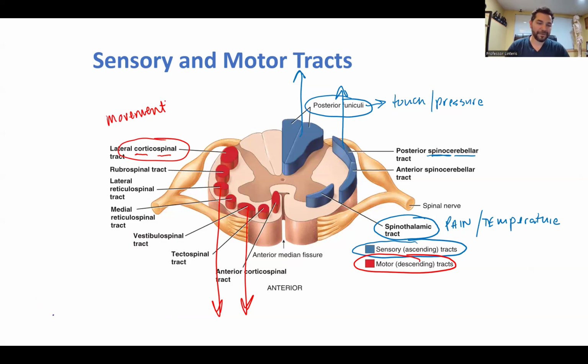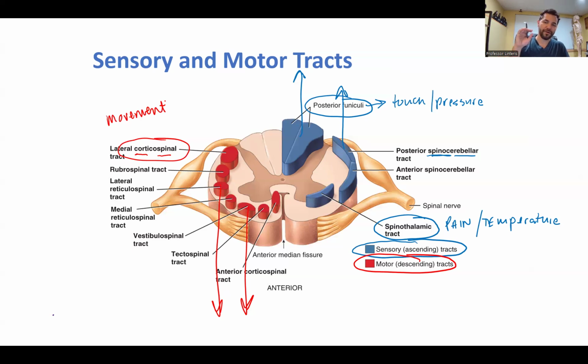And you have an anterior and you have a lateral. You don't really have to stress about that. And in lab, we have an entire thing where we go through all of these pathways in a little bit more detail. But you should be familiar with those three major ones that I highlighted. The difference between ascending and descending tracts. You don't have to be able to recognize them on the spinal cord, but you can almost look at the name and figure out if they're ascending or descending.